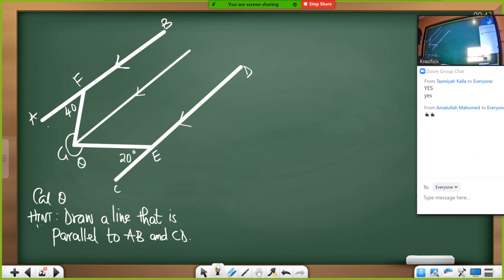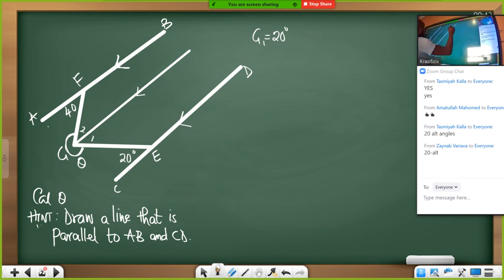Because if that is the case, we can then call this G1 and call this G2. Now, if you look at this, after drawing the line, what do you think G1 will be equal to? Because we're looking for this angle here. I want us to work together. Thank you. G1 would be equal to 20 degrees. Alternate angles.